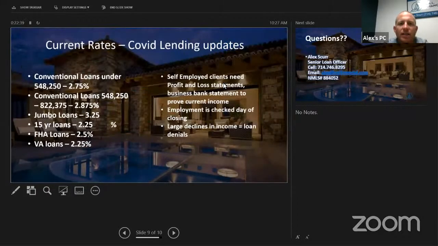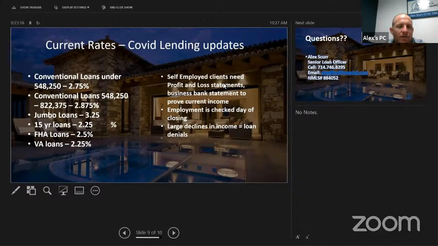Rates. What are rates? Any COVID lending updates? Rates are still super low. The Fed came out on Wednesday and said that they were going to raise rates a little quicker than we initially thought coming out of COVID. They said they're going to potentially bump them up at the end of 2023 instead of 2024. So what happened? Mortgage rates on Wednesday went a little haywire. They've since today gone right back down to where they were before the Fed talked. So nothing really happened. 2.75 on the conforming loans, 2.875 on the high balance conforming loans.